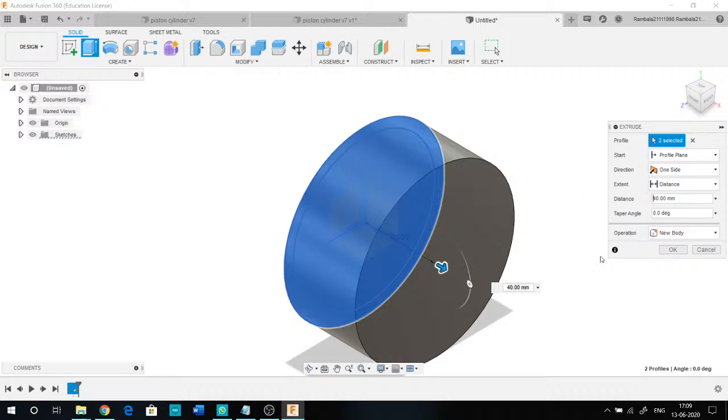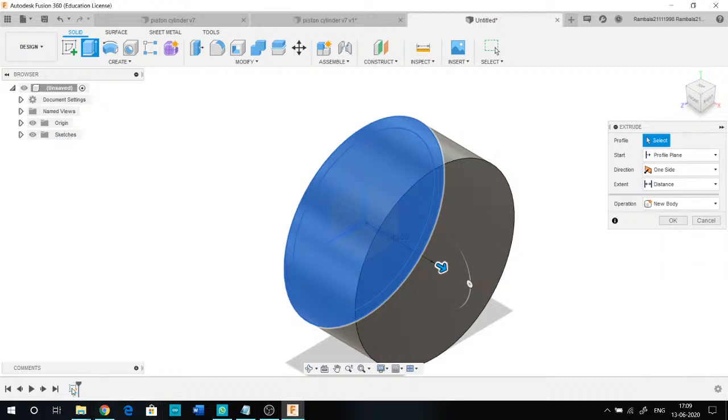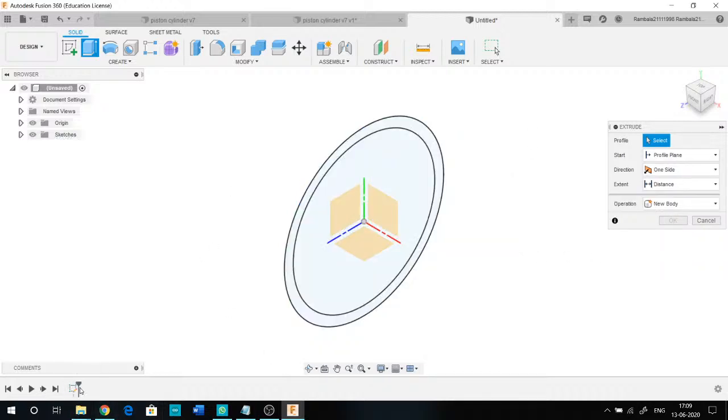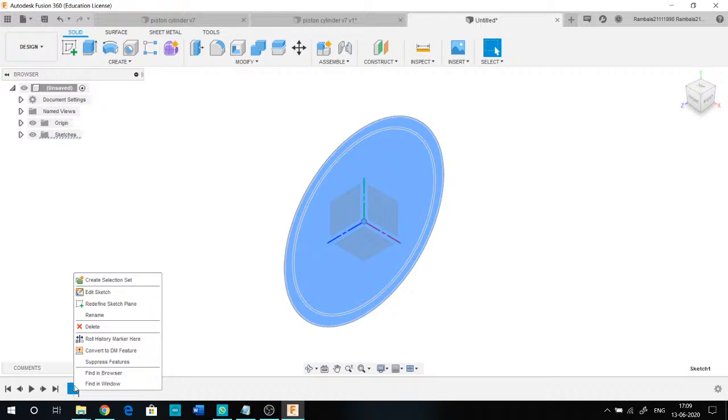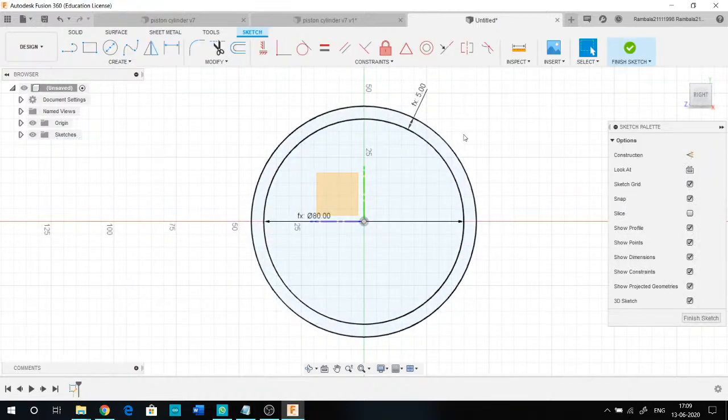Initially, if you want to change something's diameter, I'll go back to the sketch. If you right click on this timeline, you will be able to see a pop-up. In this I'll choose edit sketch.